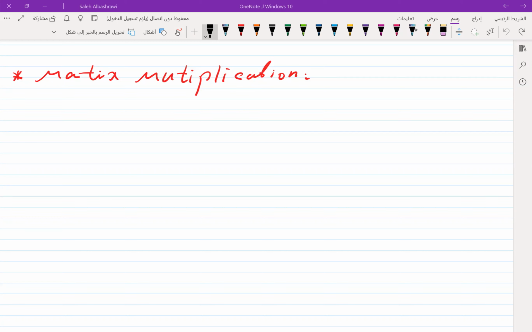In the last part we spoke about the definition of matrices and we gave some examples about the addition of two matrices, equality of two matrices, and scalar product or multiple of a matrix. We also stated some properties of the addition of matrices. In this part we are going to speak about the multiplication of two matrices and also transpose and symmetric and skew-symmetric matrices. So, starting with matrix multiplication.